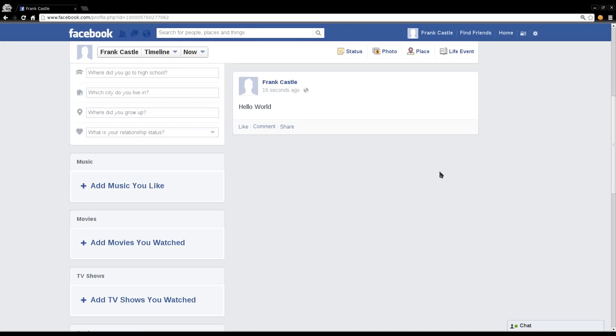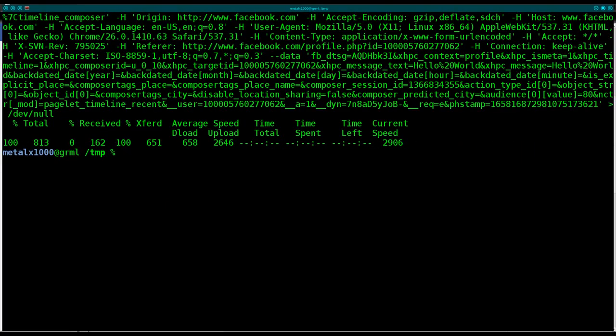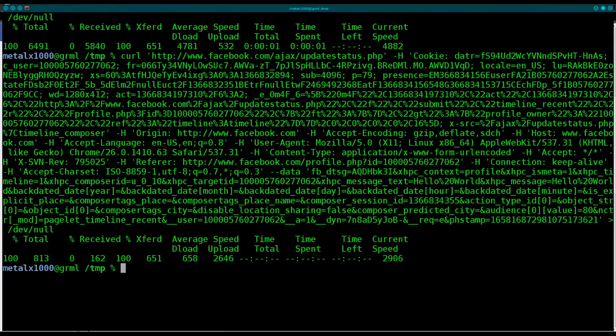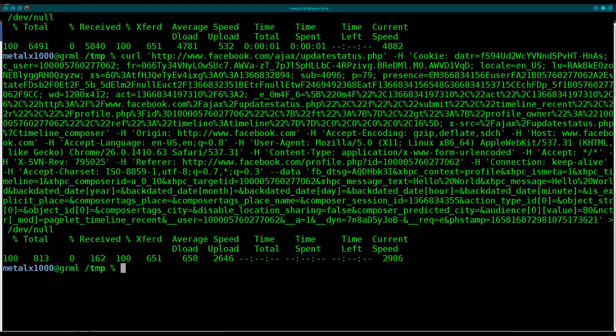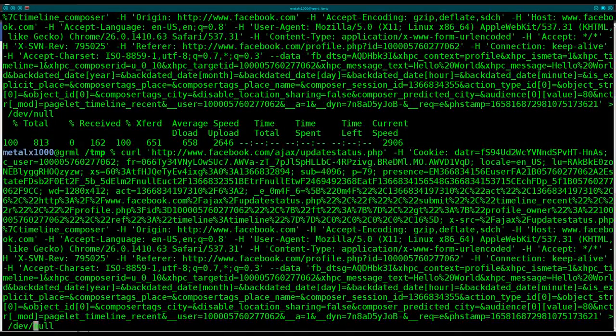it's not seeing it as a new command. So what I'm going to do, which may have originally happened, but I will tell you for sure that changing the double quotes to single quotes will fix the particular problem I was talking about. Maybe in this case I didn't have that issue, but if you ever have a problem where it's giving you an error, give that your first try at fixing it. But now if I hit up arrow and I start moving back until I get to where it says XHPC message equals, which is the second place where it has my message, because the first one is XHPC message text equals.